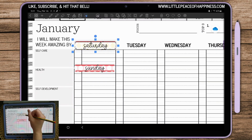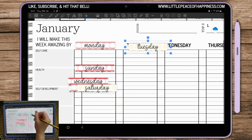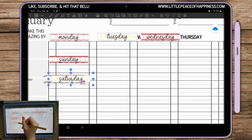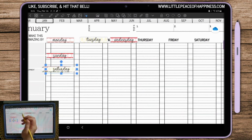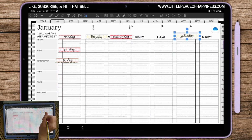Now that I've sized it the way that I'd like, I'll go ahead and place them where I want them. And I'm just going to do this pretty quick. I'll line them up later, but again, this is just so I could see how everything works together.